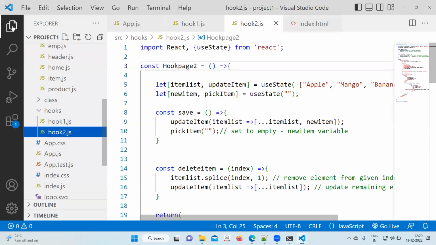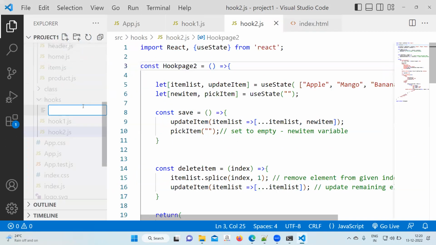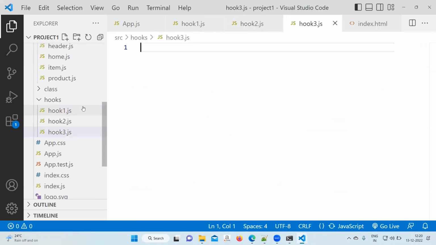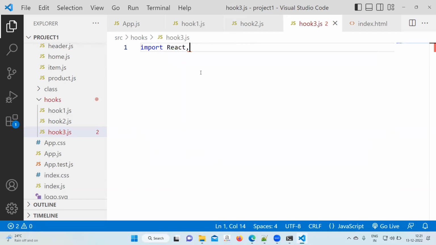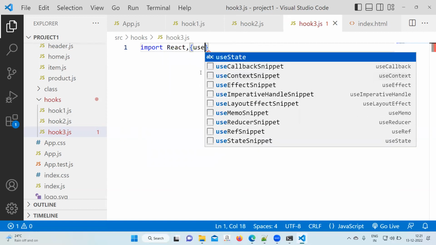Next file we can create hook3.js. Import React from React.